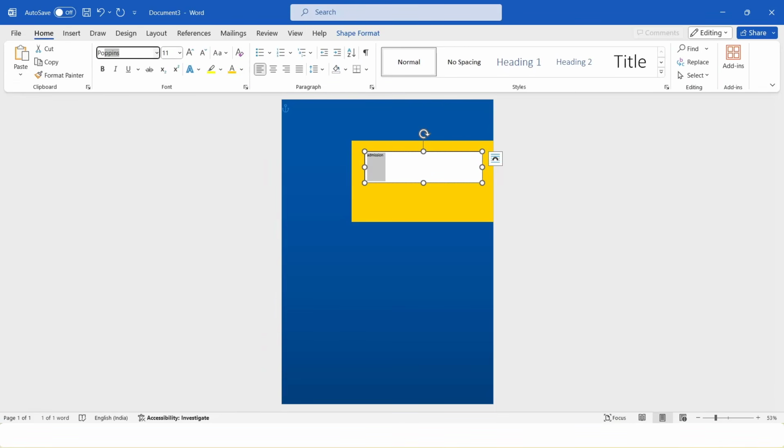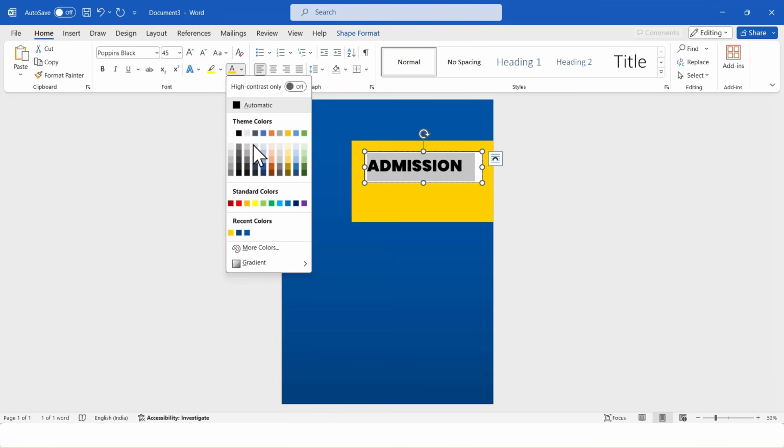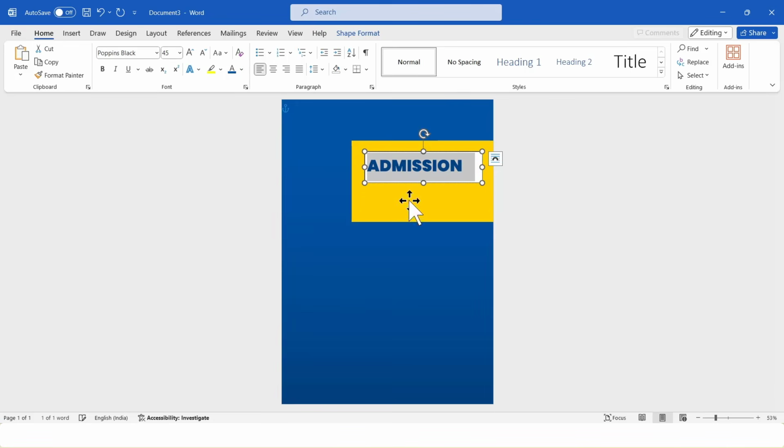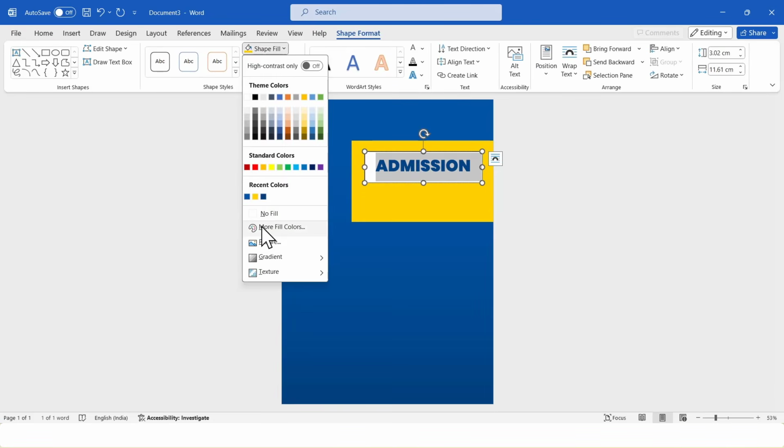I'll choose a font for this text, increase the size, color, and set the alignment to center. After that, I'll remove both the fill and outline color of the shape.